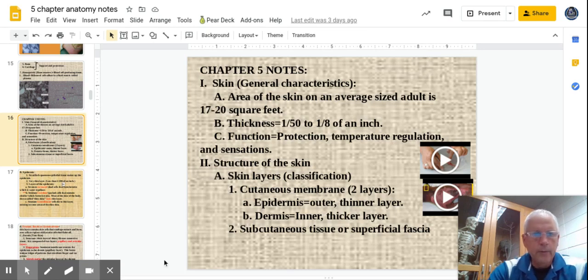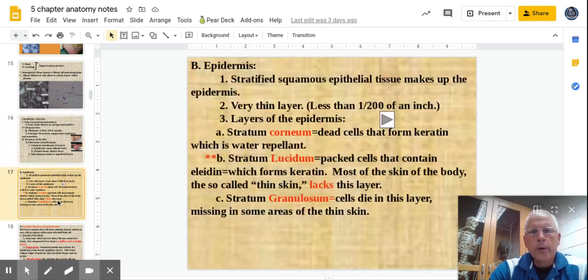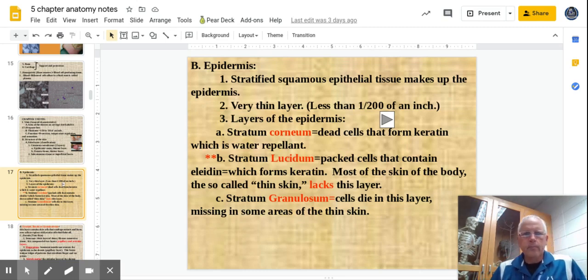So if you look at skin, which we're going to do right here, we talked about this already, and this is why I threw this chapter in with the rest of it. It is the epithelial tissue we've been talking about earlier, stratified squamous, which is those flat pancake-like cells that you see, very thin. Only about 1/200th of an inch is the epidermis, not very thick. But here's what's crazy, there are basically several layers jammed in that 1/200th of an inch.